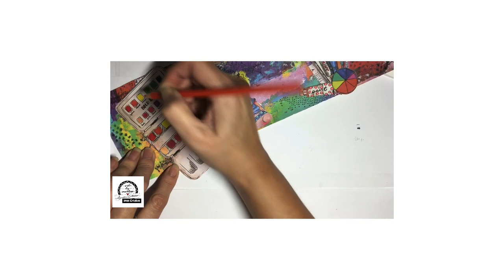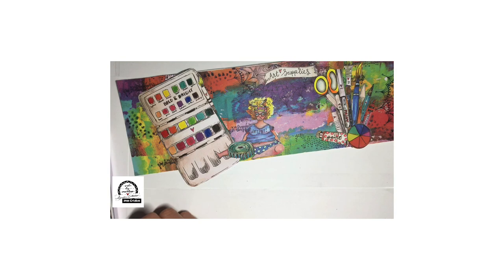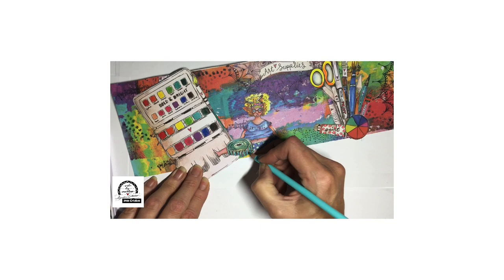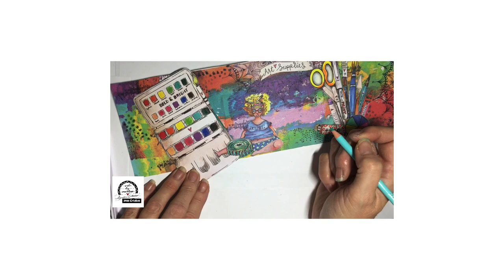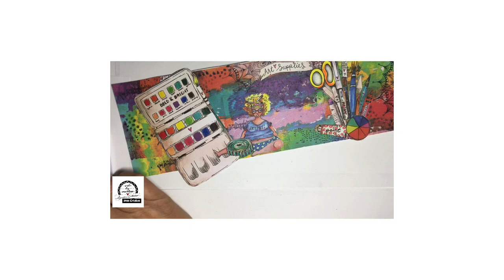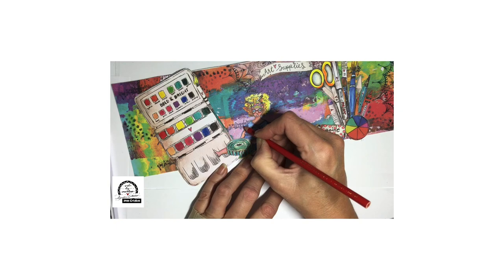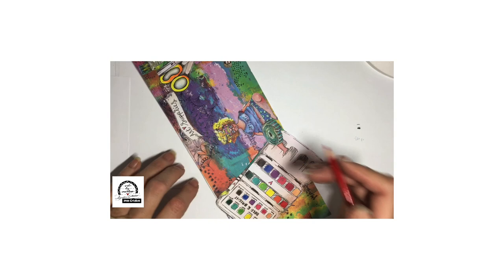All right, now let's make that a little bit more exciting, I think. Maybe with this one. So that'll pick it up a little bit. Darken that up a bit so it stands out a bit more. And I think maybe I should do something with her glasses, which is going to be tricky to do, I think.